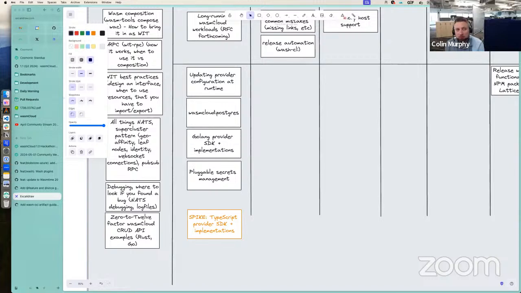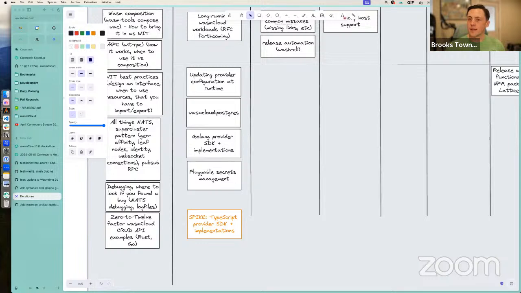Yeah, you don't want a leakage of secrets through the lattice. But yeah, it's a little tricky. Yeah, we have a decision to make there. Because we could have some mechanism to pull the secret on the host that has access to it and then transmit it. But then do you want that?